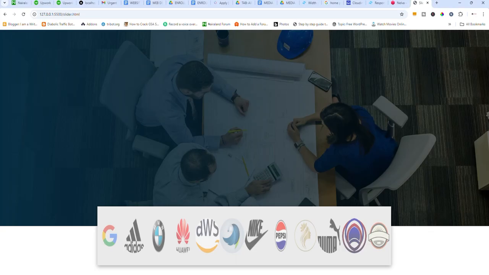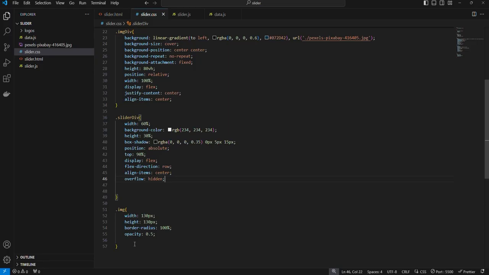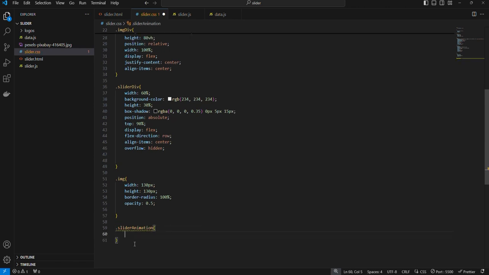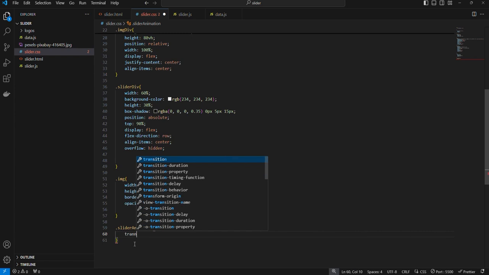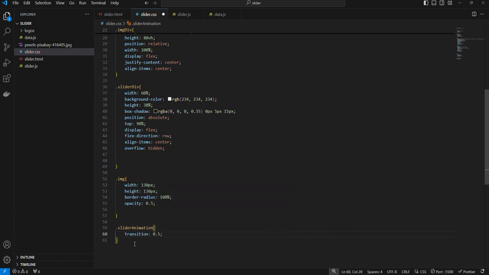Yes, the div housing the image. Good. Let's declare a CSS property for animation. So slider animation. So we would say transition is going to be 0.50 seconds, and going to be ease in. It can be linear. Let's try linear.